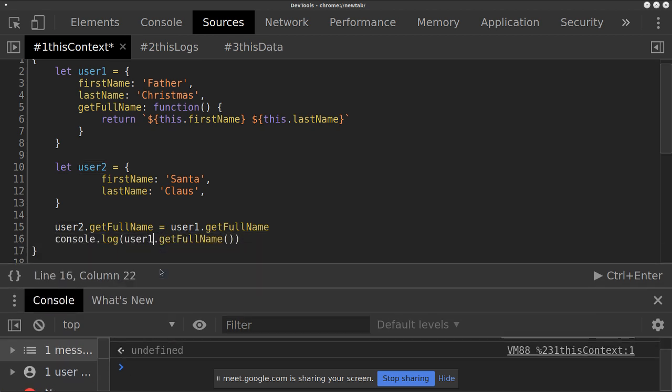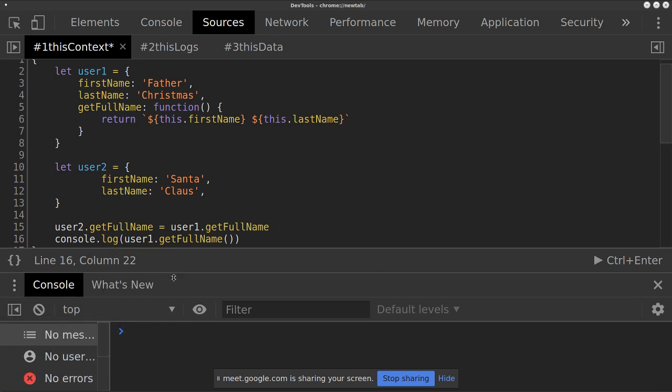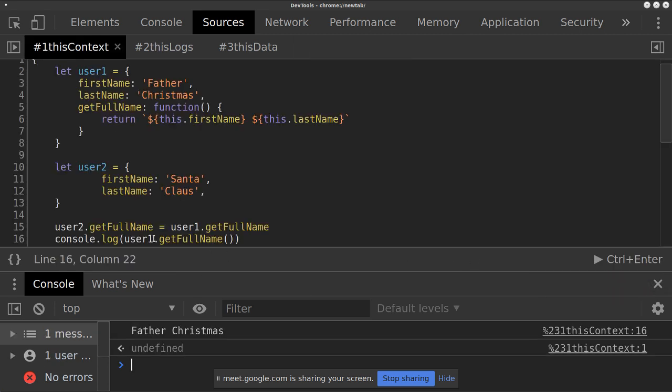And then, of course, if I did user 1, it's going to be back to Father Christmas, yeah? Because this time user 1 invoked the function, so therefore lexical this points to user 1. So it can be quite useful for reusing bits of code without having to define this function again and again. Sure, I could maybe use a module and import the function, but if we've just got lots of objects, then we can just define it once and reuse it as many times as we want on other objects.